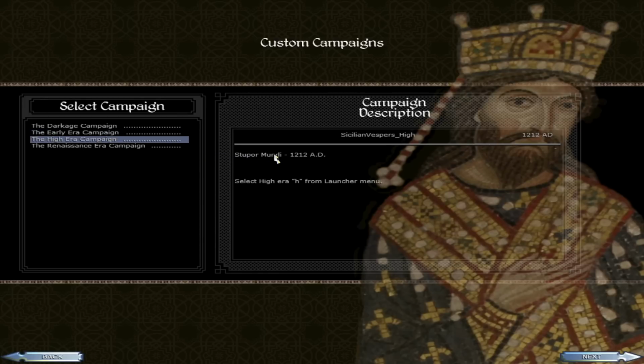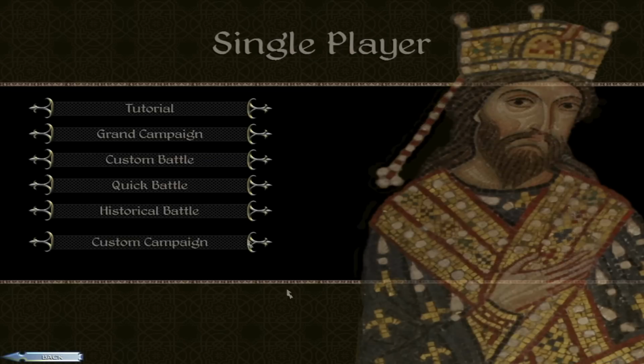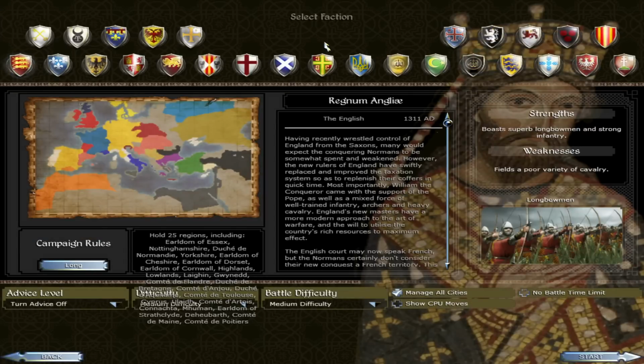Stupor Mundi starts in 1212 AD, the High Era campaign, with, of course, the fractured Byzantine Empire. And the Renaissance campaign starts in 1401. And then, of course, under Grand Campaign, the Grand Campaign is actually the late era campaign in Chivalry 2, the Sicilian Vespers. And you can see there are a whole bunch of new factions in this mod. So not only does this mod add that Medieval 1 kind of era campaign sort of thing and expand upon it, which is what I feel Medieval 2 should have done.